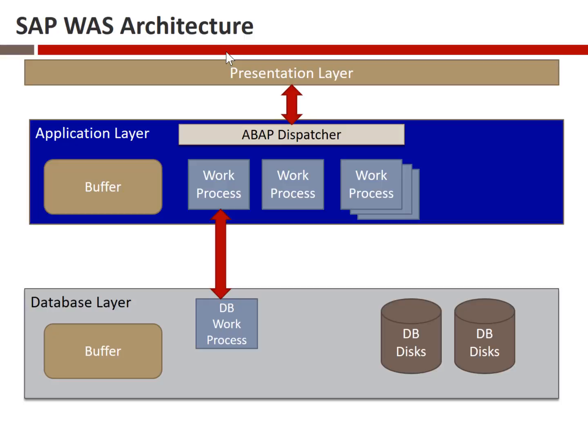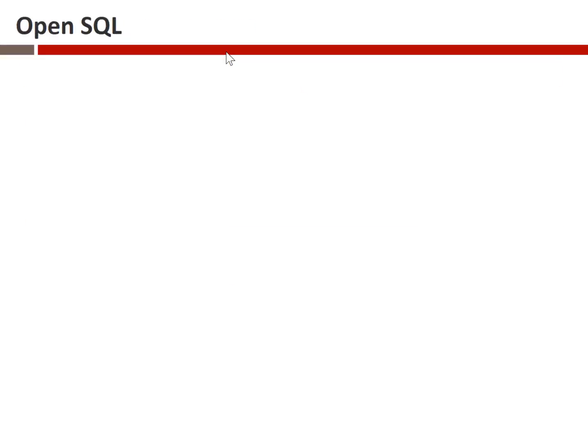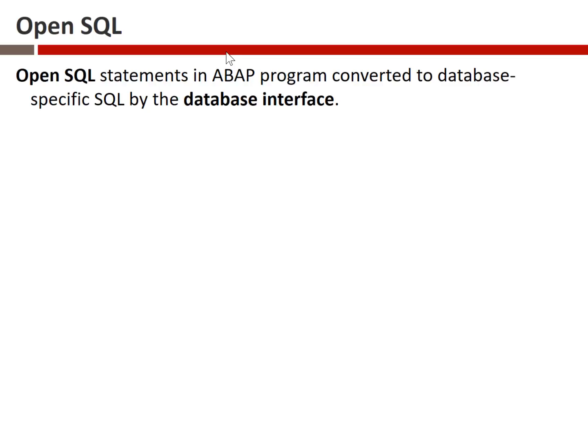Good question. Other questions? All right, so the underlying database can be one of any number of different flavors of databases, but we need to write our code in a way that is database agnostic. We need to decide on a syntax that gives us support for that universality. And so what we actually use is something called OpenSQL.